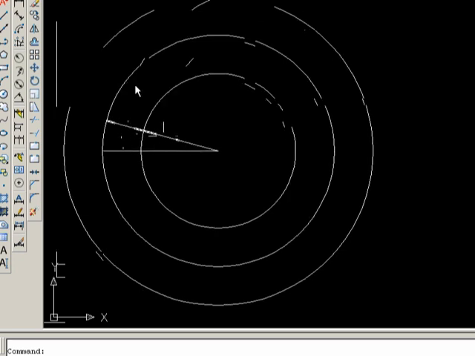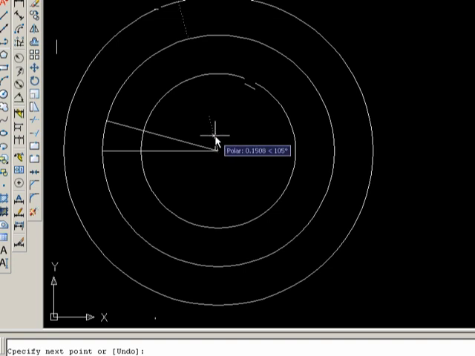Again, each one of these numbers is 30 degrees away, so I'm going to click the line tool. I'm going to make sure my polar tracking button is on. Also make sure I have the endpoint, center point, and intersection O-snap tools on. I click a line, come here, and notice my angle. It says 0.158 less than 105. I'm looking for 135 here. This is 180, minus 15, which is 165, minus another 30 would give me 135.